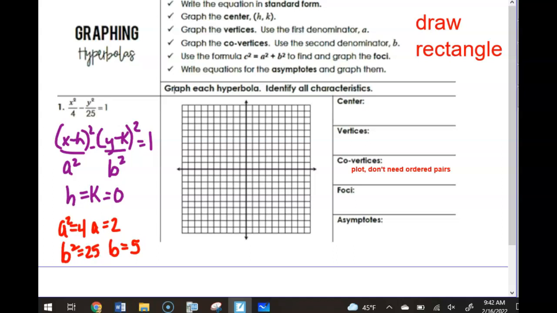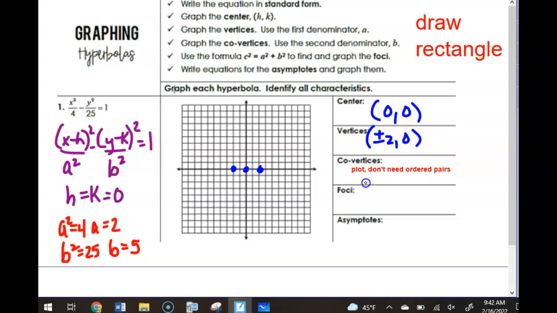All right, this one has a center. Remember, if H and K are 0, the center is just at 0, 0. So we can just start there. Then what you do is you go out A in the direction it's underneath, the x direction, A units, which is 2. So we're going to go 2 units this way, 2 units this way. And because the x was the first one, the positive one, in other words, that quantity came first, not after the minus sign, those are our vertices. So we have plus or minus 2, 0.